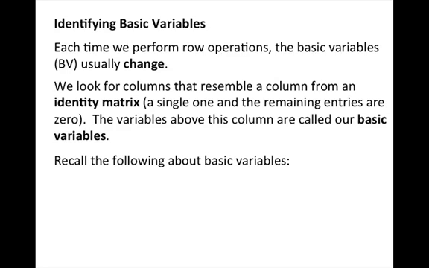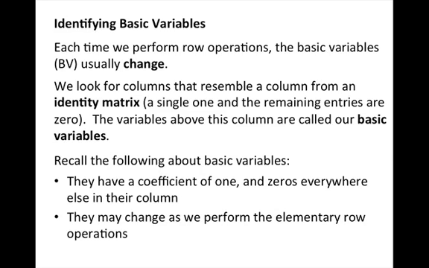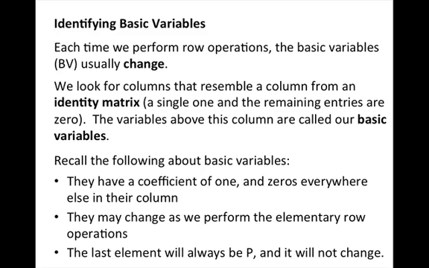And just recall the following about the basic variables. They have a coefficient of 1 and zeros everywhere else in the column, which we just mentioned. They're going to change as we perform the elementary row operations. And the last basic variable will always be p, and it will not change.